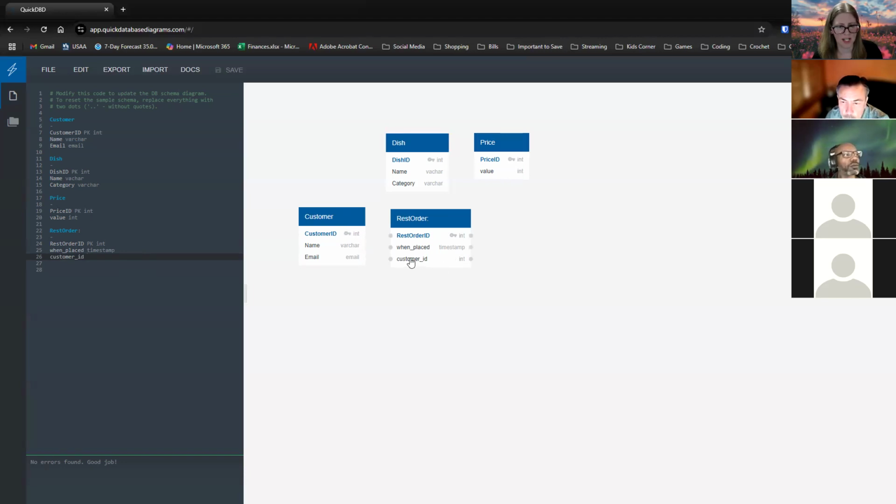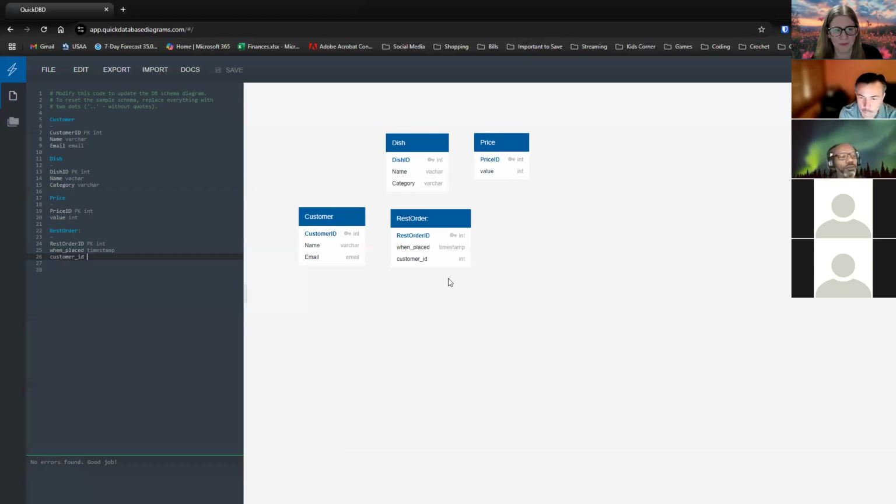But now, why am I placing it under this table, the restaurant order? If I have customer ID under restaurant order, what is that saying for this restaurant order table, or for each restaurant order?